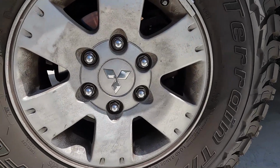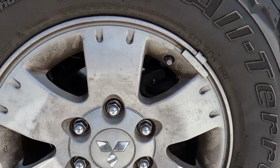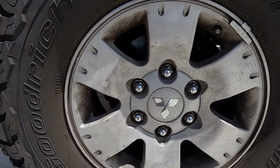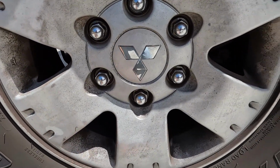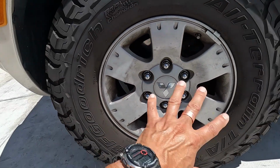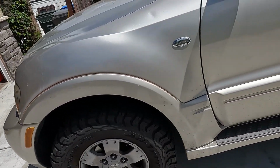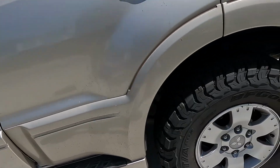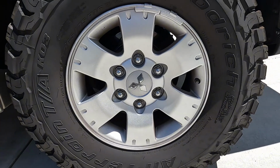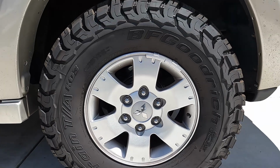Look at that. See how it's a little bit dirty? It's not scratched up or anything like that, but some of these stains just don't come off. The dust obviously cleans away, but some of that other stuff doesn't come off anymore. So you have to clean it really well and then restore it. Like this one, look at this one. So this one looks a lot better. As you can see, it looks better than the original one.